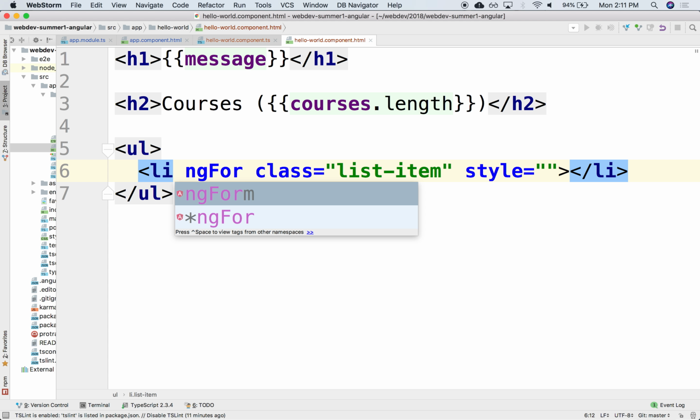It's a loop. It's a for loop. The ng says that this is an Angular attribute, so that you don't confuse it with other attributes. So it's clear that this is an attribute that was generated by Angular. Angular is providing this attribute. And we don't call them attributes; we call them directives. But a directive is something a little more generic. A directive can be triggered as an attribute.